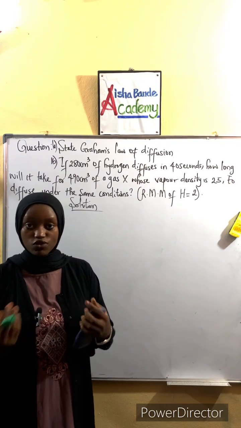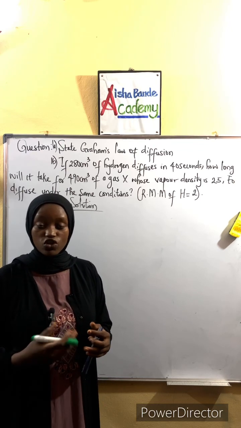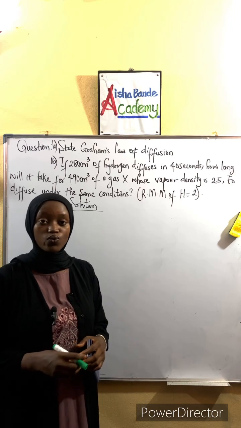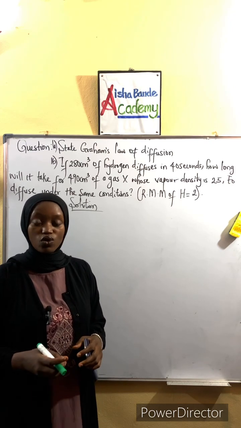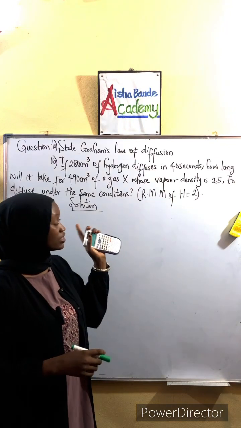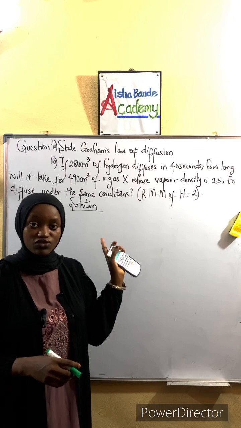We have different types of laws which I've discussed in my previous classes, such as Boyle's law, Charles' law, the general gas equation, and Avogadro's law. We also have what we call the general gas law. So today we are being asked for the Graham's law of diffusion, which is also one of the gas laws.